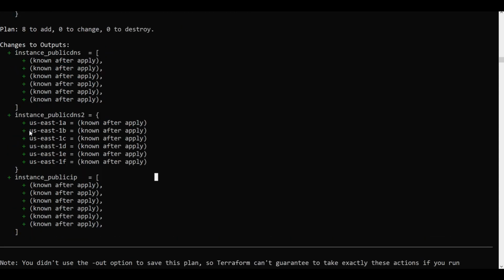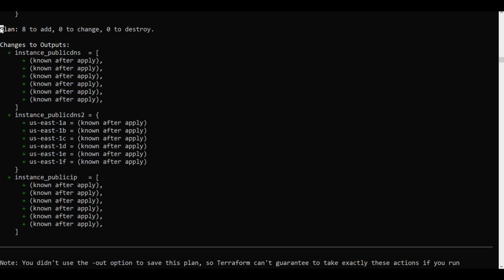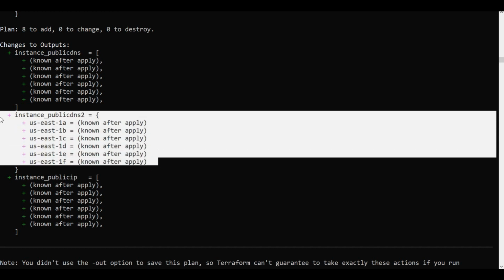And you can see here that it is giving 6 EC2 instances with different AZ. So as per our configuration file, there are 8 resources which will be built once we run this. Why is it? 6 EC2 instances in 6 AZ and 2 security groups, one for SSH and the other one for web, which will be running.